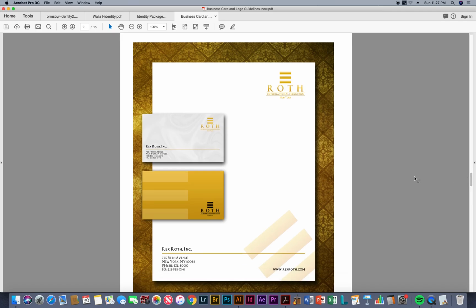Okay, where's the logo here? It's the bars with Roth, the name of the company, very predominant with the logo there, and then we have other elements being used to link the identity package together that go well. What do you see? You see a line on this business card matching the similar line on the letterhead. What else do we see? We see the logo again, the 3 bars on one side of the business card.